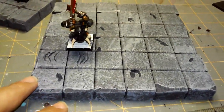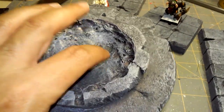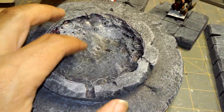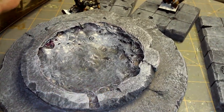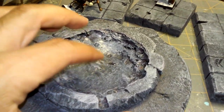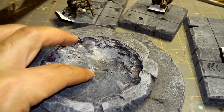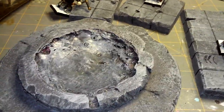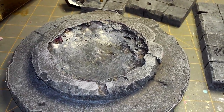All this stuff is sealed. The only thing left is to get the clear resin for the pool, paint it up with some blues and purples, and I also got some materials for algae and lichen inside it. Still not sure if I want to put a stone pillar in the middle for some type of deity — I probably won't, since my daughter likes it as-is. It's her little project. Alright guys, take it easy, have a good evening, and keep on crafting!